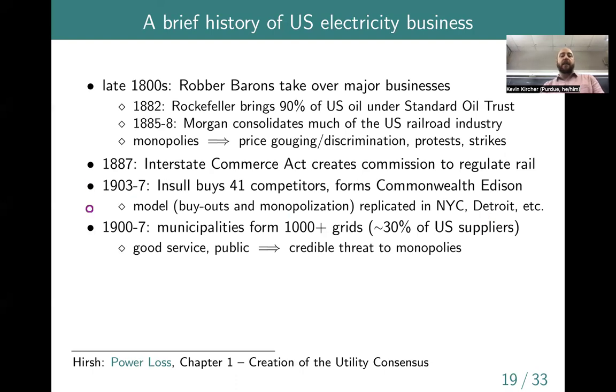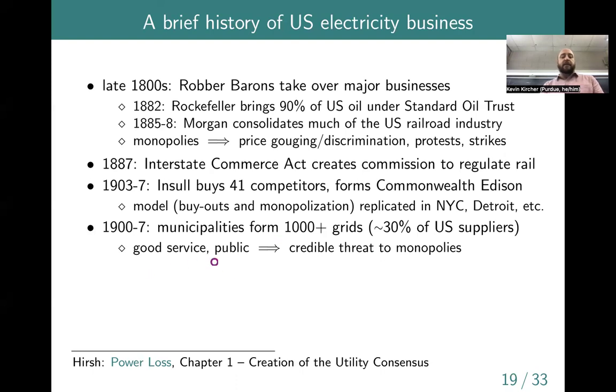electricity supply. But in parallel with that effort, you also had a lot of municipalities, town and city governments, who decided that electricity was a public service, similar to other public services that they provide, like water supply, sewage, city lighting, maintaining roads, things like that city governments do. And so some of these city governments decided that they would do electricity supply themselves. About 1,000 municipal grids were built out in roughly the first decade of the 1900s. And this was about a third of all of the power suppliers in the United States at the time.